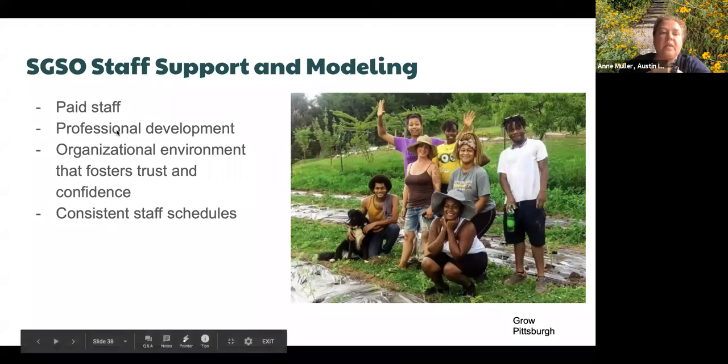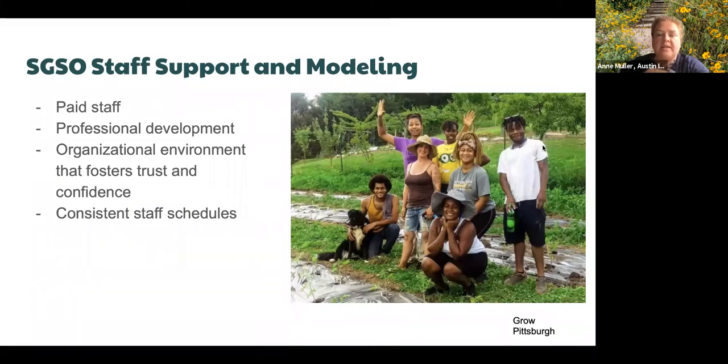And then this also came up with the other groups, but was key to relationship building, in that having staff who live and model and breathe the work that you're doing is extremely important. Investing in professional development, having full-time staff if possible, making sure you're paying your staff competitively if possible. And then we heard that consistent staff schedules, where a garden educator is assigned to a school for the full year or for multiple years, allows them to build really deep connections with those campuses.